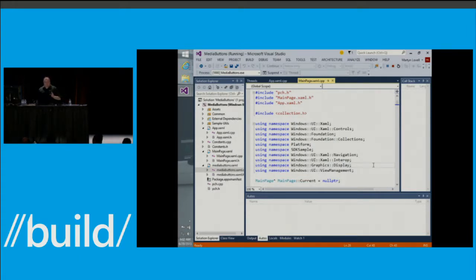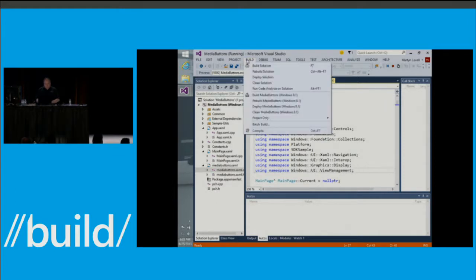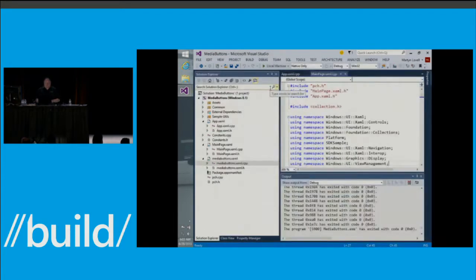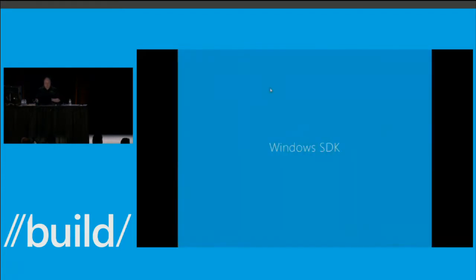And this sample I'm going to show you is the media button sample. And the media button sample shows you how to do that cool new thing in 8.1 where you can have the pause and the play available from the media controls on the device you're using. And that's pretty cool, but this talk is not about media buttons. But nonetheless, I'm going to press F5 and run the sample. At least I'm going to try and press F5. Practice. So let's run it again, because the first time was just not as much fun.